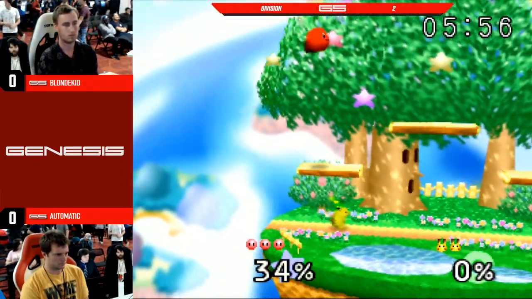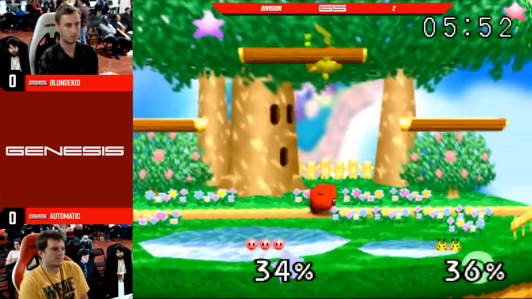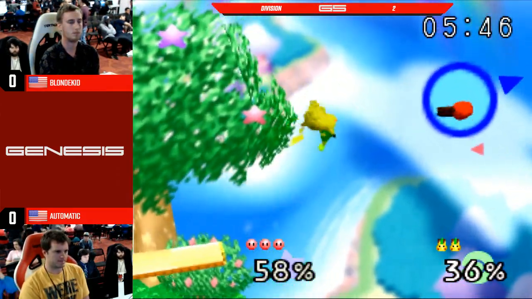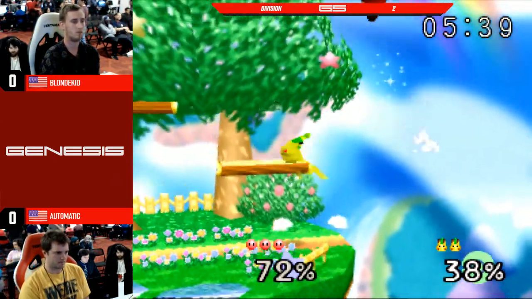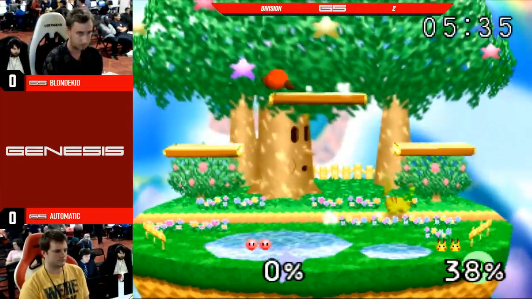I kept challenging that Pika's back air in the air. And Kirby's back air is incredible, but you know, if you don't have to challenge Pika's back air in the air, you shouldn't. Yeah. That's where the pivot up tilt will come in handy, because you can pivot up tilt under the back air, and that's a good 40% at least. Blondekid pulls back a little bit too much.